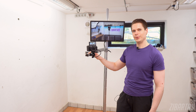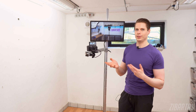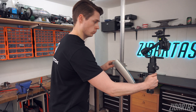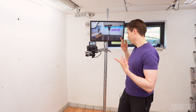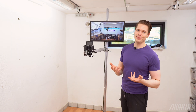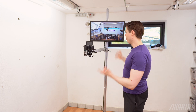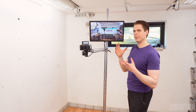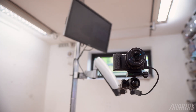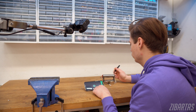I think this project worked out pretty well, considering that the initial idea for this camera stand was just a tripod replacement to move around the workshop. So it's kind of nice to add some new utility and function with the monitor and the robot. That being said, you can tell the original design was not meant for all this. Especially now with the monitor mounted so far up, the entire rig is very top-heavy, so when the robot is moving it gets a bit wobbly. But for now, it's perfectly functional as is, and I'm really excited to use it.